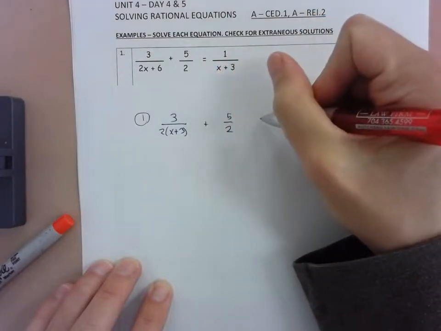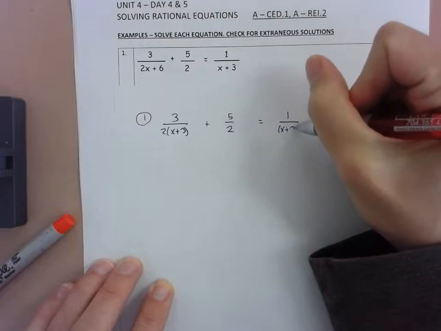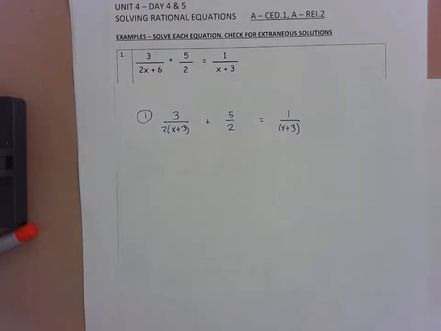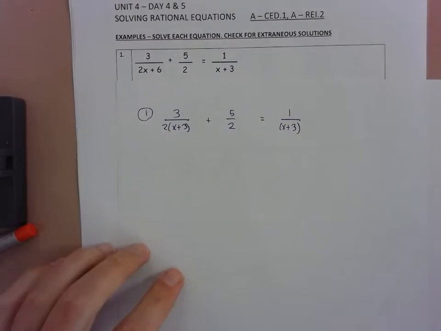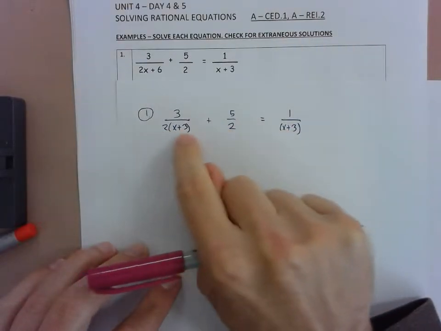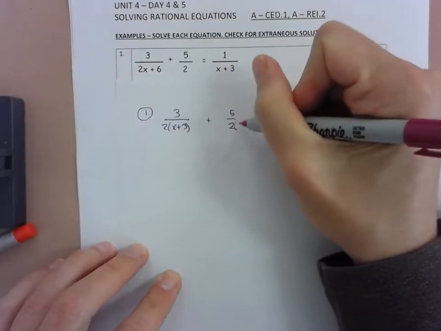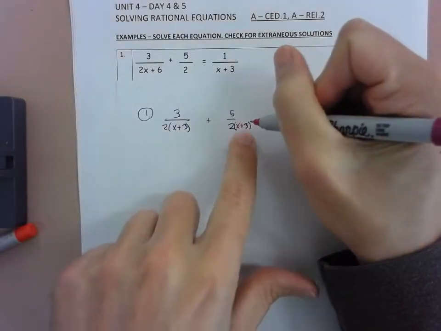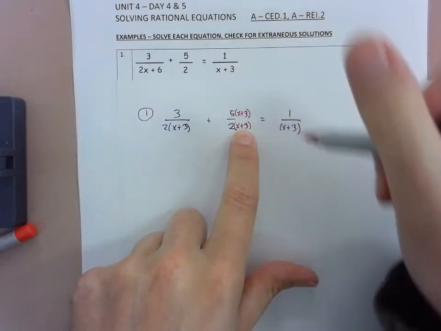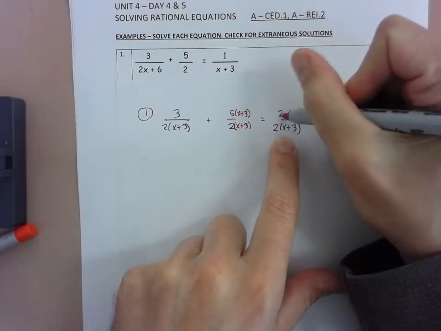5 over 2 can't really be factored. Neither can x plus 3. So this is a pretty simple factor, just a GCF. Now what we want to do on this problem is get our common denominators. So we have a 2 and an x plus 3, which this left fraction has. I don't have to do anything with it. But this 2 needs an x plus 3, so I'm going to throw that next to it and on the numerator. This x plus 3 needs a 2, so I'm going to throw a 2 there and a 2 there.